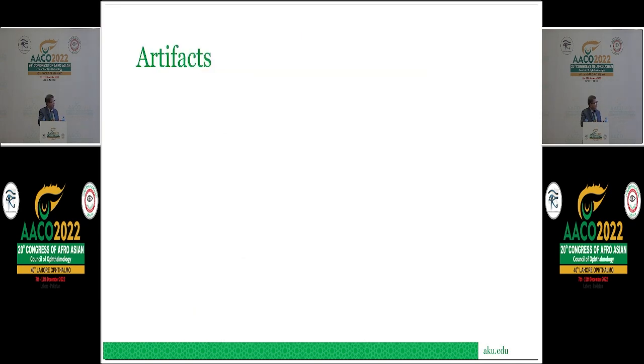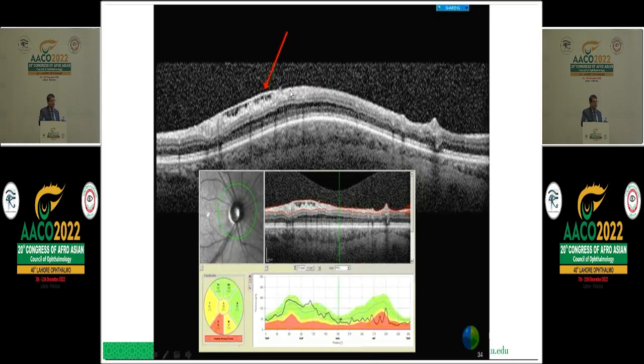Let's look at some artifacts, because if the macula is important for the ganglion cell layer, the macula, as you know, is subject to various things. Here's an example of a condition where it looks very thick up here. You see the segmentation includes this layer, but actually you need to subtract this aspect to get a proper segmentation. So what is this here? One of Dr. Mayer's favorite subjects, epiretinal membrane.